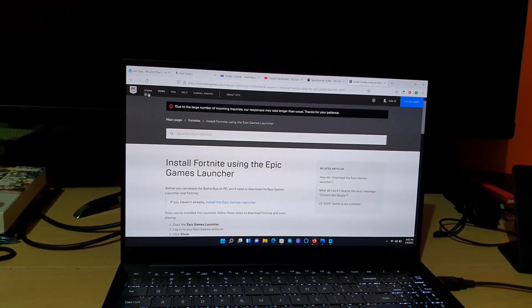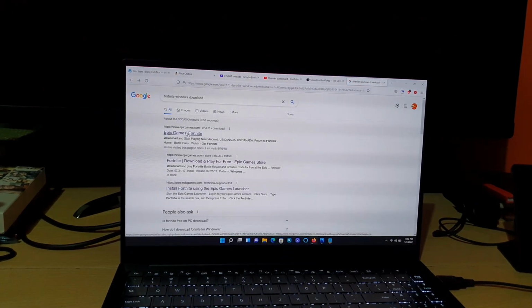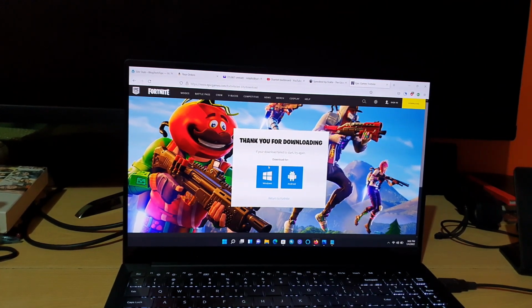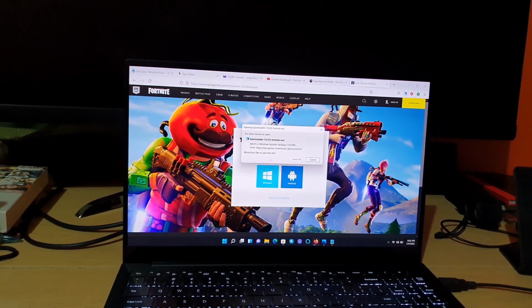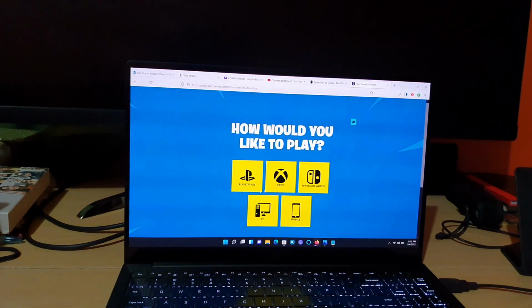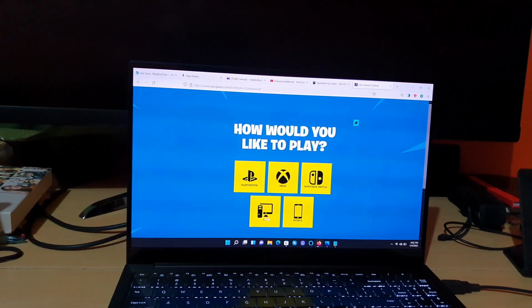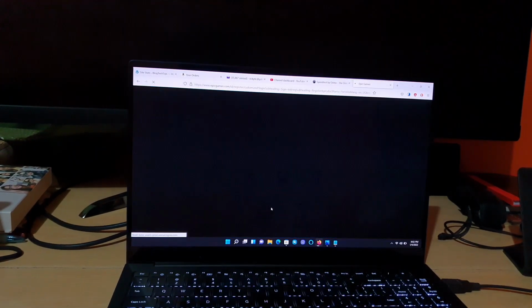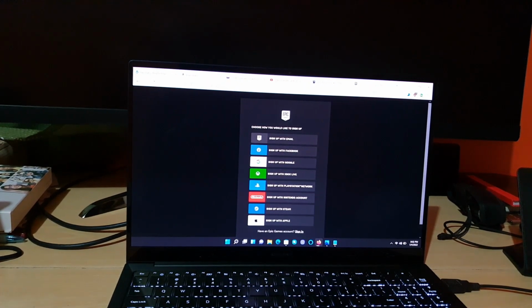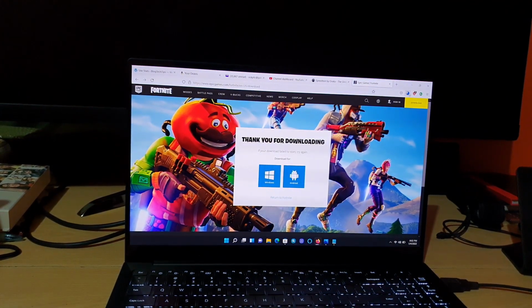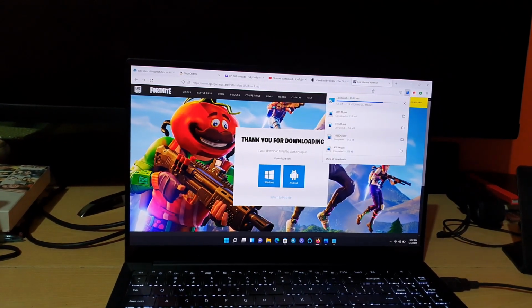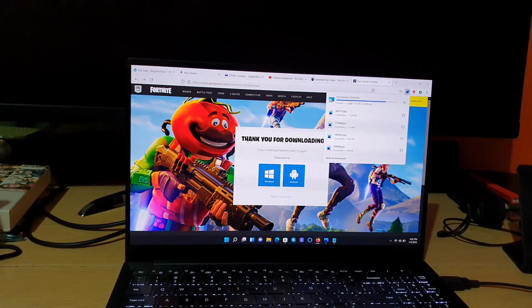You might get here in other ways as well. I guess I can show you that. You could actually go to the main page as well, and you can hit Windows and it will be the same thing. So there are several ways to get here. I could also hit download to access your platform, for example PC, and it will ask you to log in, but it's basically the same thing again. So as long as you get the launcher here, the Epic Launcher, let me cancel that, which is downloaded now, which is the Epic Installer, that's the same one.